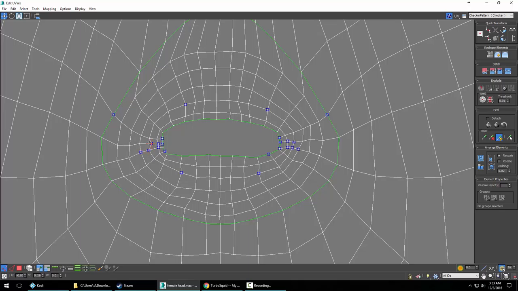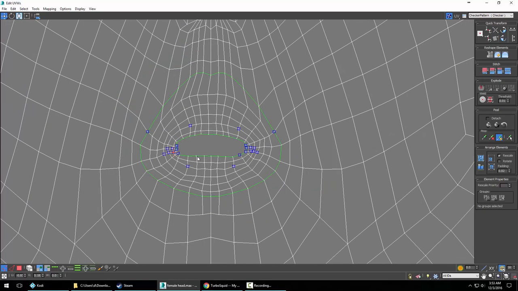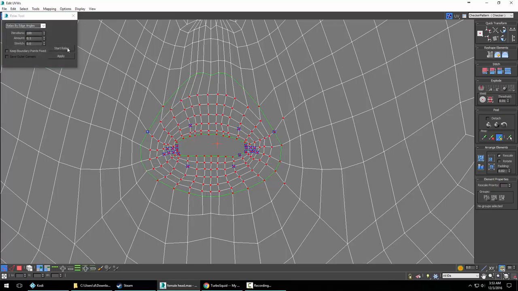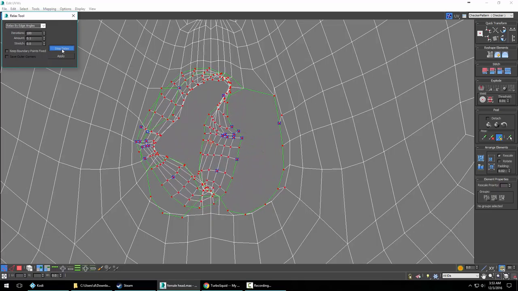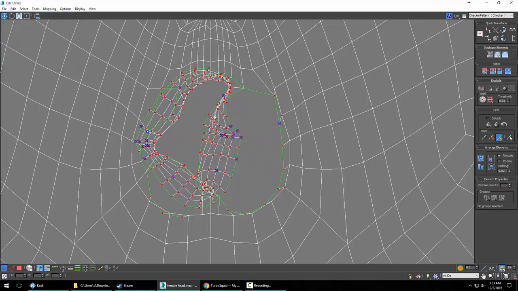So, as you can see, though, I've got everything kind of ready and laid out. All my UVs are happy in their new little homes. They're all there. But everything is kind of already laid out. Now, I can come in here and I can still do relax. I thought I could do relax. So I can do a custom relax. I can start the relax process and you see. So you can stop it. You can undo that.